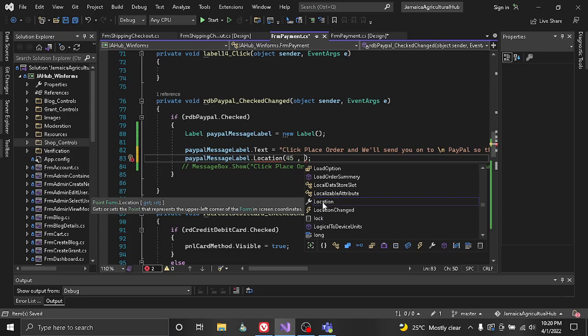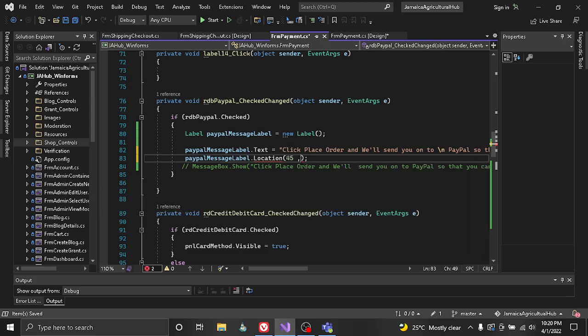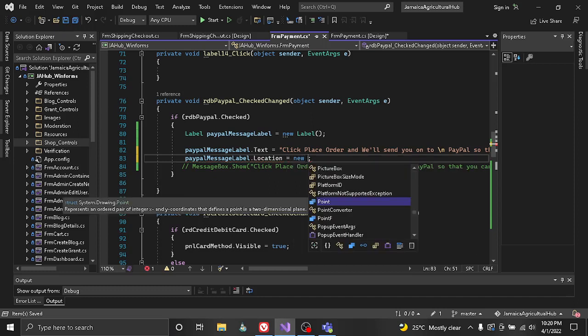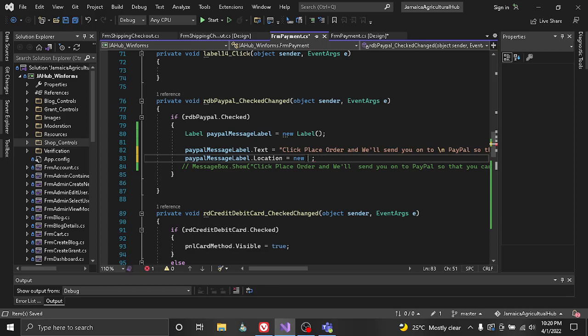Does it not take anything? Get source sets represent upper in screen coordinates. I said, okay, it does get. Oh, damn. I should set this, right? So it's equal to new location. Is that it?